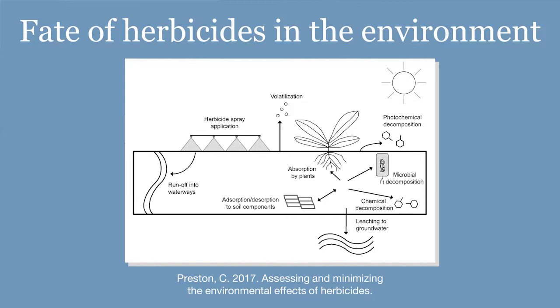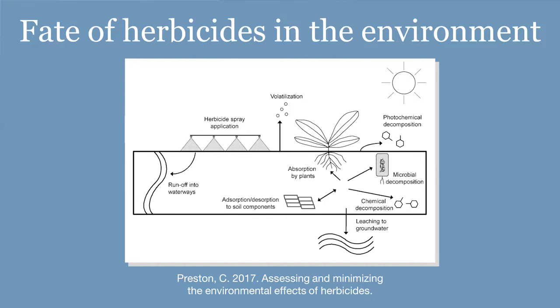We can have situations as on the left-hand side where we can get some runoff into rivers and lakes. That's something we don't want to have. We can have leaching of the herbicide, so if we get too much water, the herbicide can move out of the root zone and can get down into groundwater. It's not a lot of use down there. But the herbicide that actually stays in the soil zone and doesn't get taken up by the plants could be absorbed by soil components. We've already talked about that.